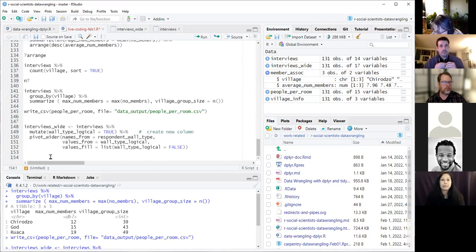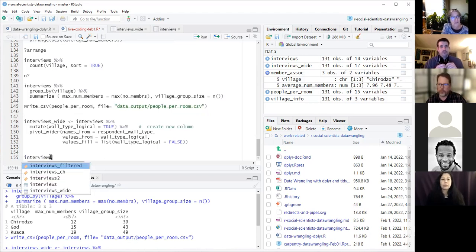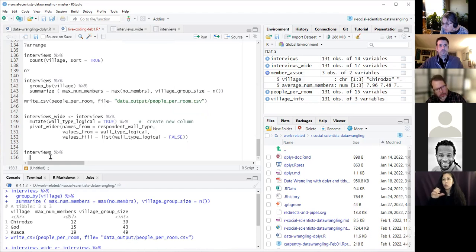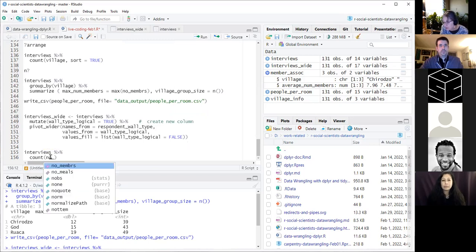I wanted to count the households in the survey that have an average of 2 meals per day. So, how many meals per day? This is where using count comes in. So I take interviews, and with Control-Shift-M I'm piping it through count, and number meals.